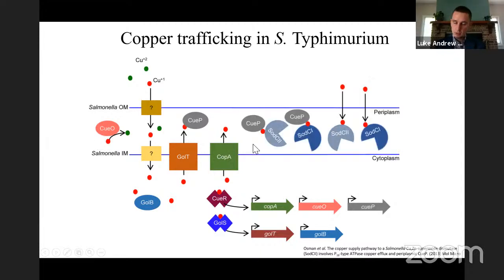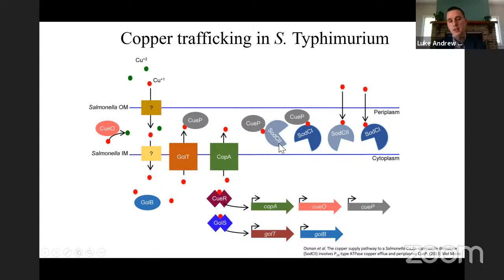A publication came out several years ago that caught my attention. They were looking specifically at SOD-C2 enzymatic activity and how SOD-C2 obtains copper, and their data suggests that copper is delivered to SOD-C2 from CueP after it's exported from the cytoplasm by either CopA or GolT. Initially, this seemed a little bit circuitous: copper crosses the periplasm, enters the cytoplasm, and then gets trafficked out one of these 2 transporters to CueP and then delivered to SOD-C2 for enzymatic activity, as opposed to some alternative mechanism where SOD-C1 and SOD-C2 might acquire copper as it enters the periplasm.